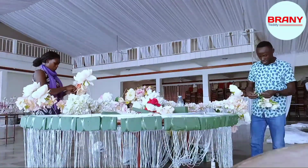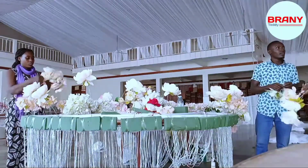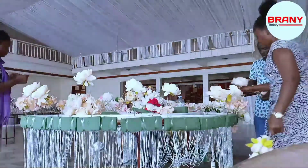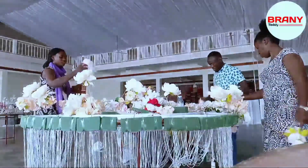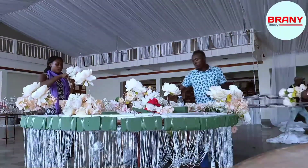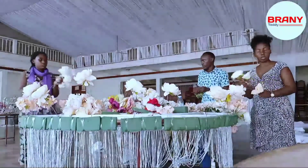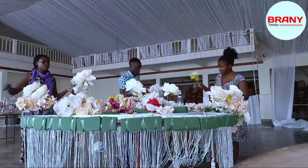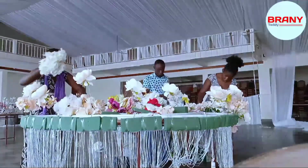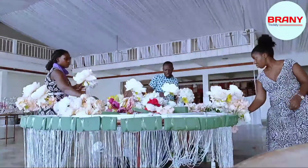Our first floral piece is made with different kinds of artificial flowers attached onto the ring frame using sellotape. While adding flowers, take care to add them to the base of the arrangement as well as the sides in order to hide the metal frame, because people will be viewing this flower installation from both the sides and underneath. This hanging wedding decor adds luxury and detail to any wedding reception.